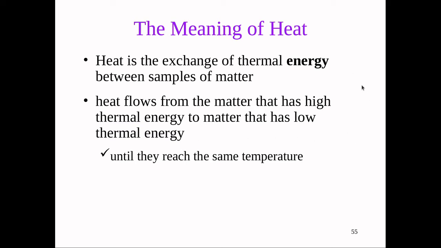If I heat up one end of a metal rod, the heat is going to flow through the metal rod to the colder end. Okay, it never goes the other way, right? You never have a scenario where all of a sudden the rod just spontaneously gets hot on one end and cold on the other. Okay, it's always going to spread out till it's able to equalize itself as best it can. And that process will always happen until they reach the same temperature. At that point, heat's not going to flow anymore because there's no place really for it to flow to that it would prefer over any other place.